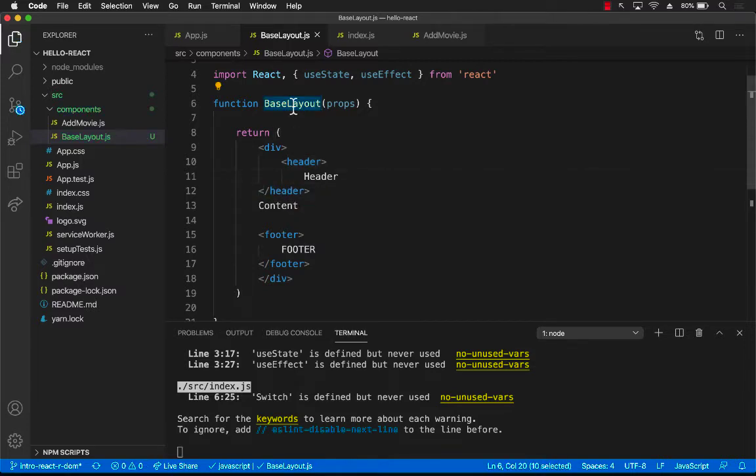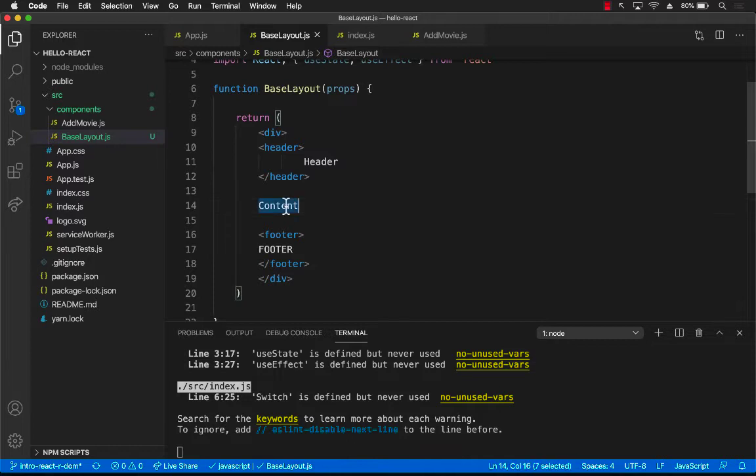Now let's see how we want to display this base layout. The header would remain the same for every single page. We will simply display the header or the menu. The footer will remain the same. We will display copyright information. The content will be different, right? When we go to slash or the root, we will display content of app component. But if we go to add movie, then we will display the add movie component. So how can I make those switches? How can I change or inject the content right over here based on the actual URL?